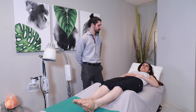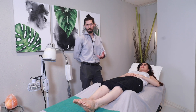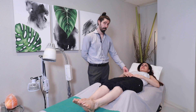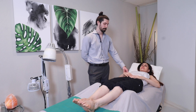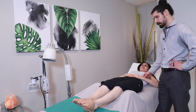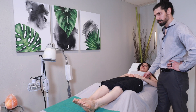Here we have the demonstration phase. This is my wife, so she's going to be my lovely patient for the day. Typically before she would get on the table, we would have that interrogation or interview phase. She would give me all the information and then I'd have her lay on the bed — that determines whether she needs to be face up or face down. If she's having back pain, normally she would be turned the other way. Now we'll check the pulse. In Chinese medicine, the pulse is very important. It tells us a lot about what's going on inside the body. Sometimes we forget a symptom when we come for treatment, and we can usually find that in the pulse.